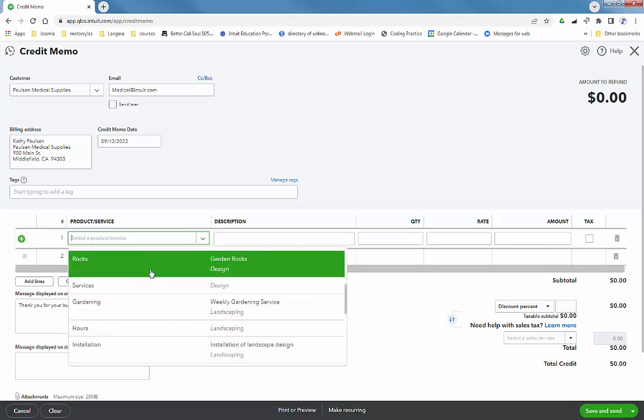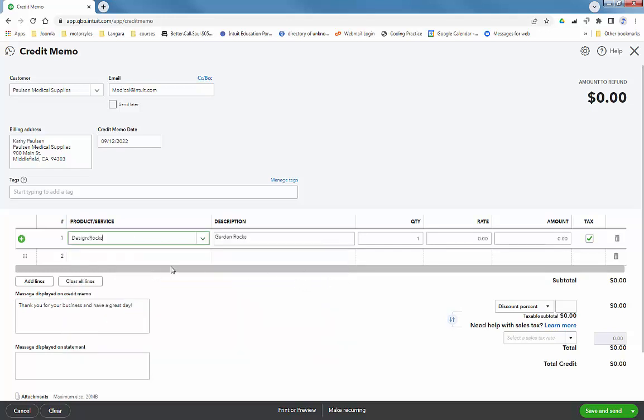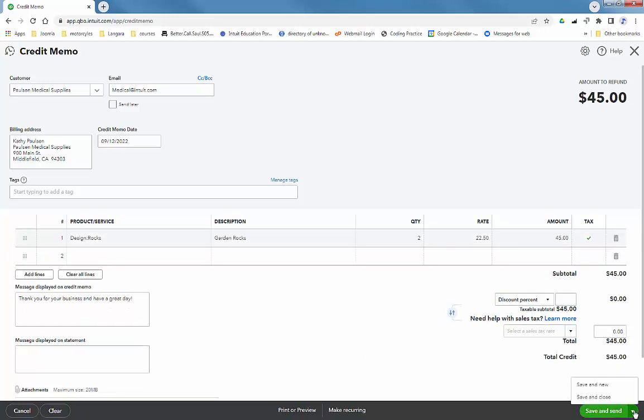There they are. 2 rocks at $22.50, which was the amount on the original invoice. And I'll save and close.